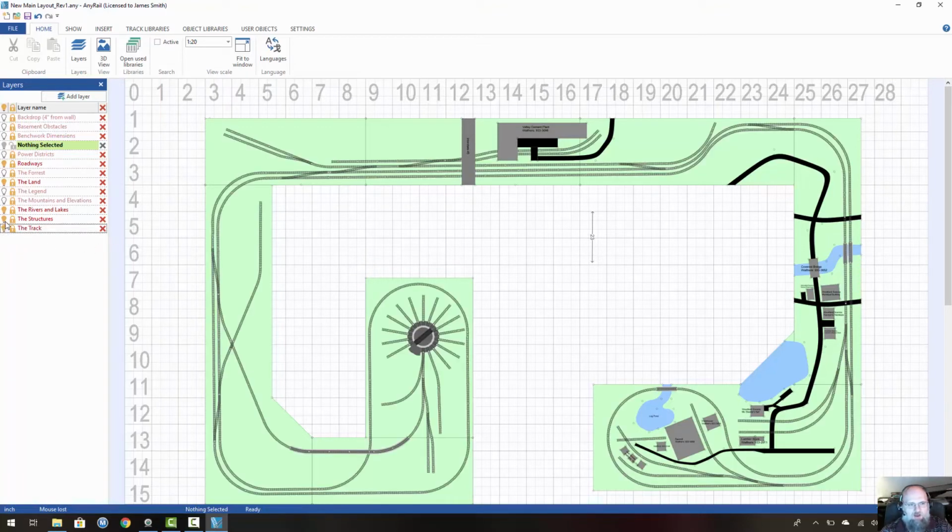And I turn the track on. If I want to just see the track and I don't want to see structures, you turn off all the structures. If you want to see the river and lakes, these are layers that I've created, and you just click the add layer button.